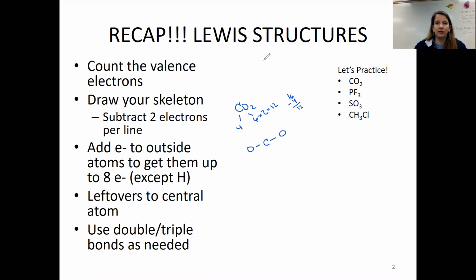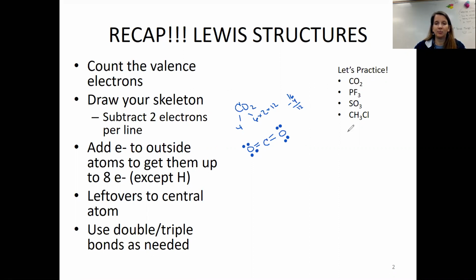I'll put my other O there. Now, when you put your dots on, you put them on the outside atoms first. And I just used 12 more electrons, so I have no more to draw around my carbon. So that means that you're going to have to erase a pair. Whoopsie, I erased too much. Let me draw those back here. So that way you can draw a double bond between the carbon and the oxygen, but the carbon's still not happy. So we're going to have to erase another pair and draw another double bond here. So we've used 2, 4, 6, 8, 10, 12, 14, 16 electrons, and everything has 8 electrons around it.